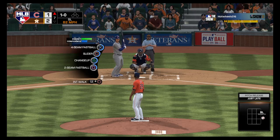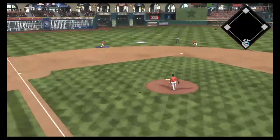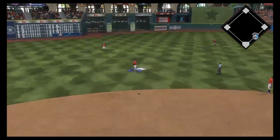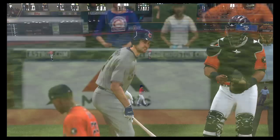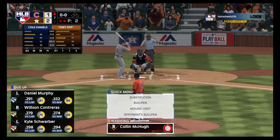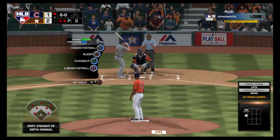So they'll make a matchup move here and bring on a southpaw to face the left-handed hitter due up. Popped him up. Bregman over to his left, makes the play, and there are 2 gone now. Here's Daniel Murphy now. He's 0 for 2 in the ballgame so far. Daniel Murphy.